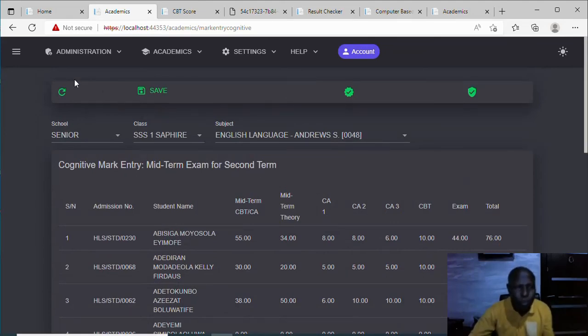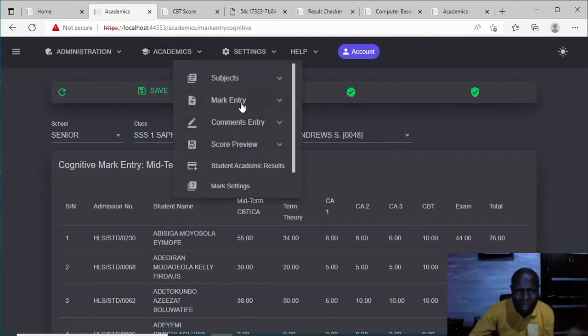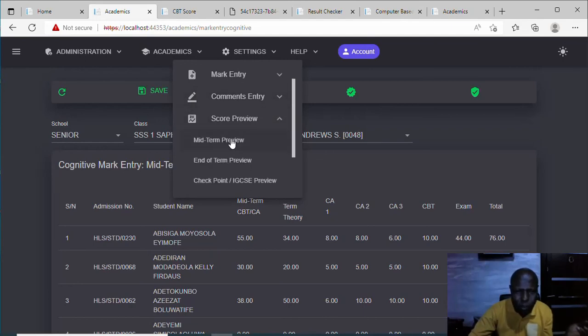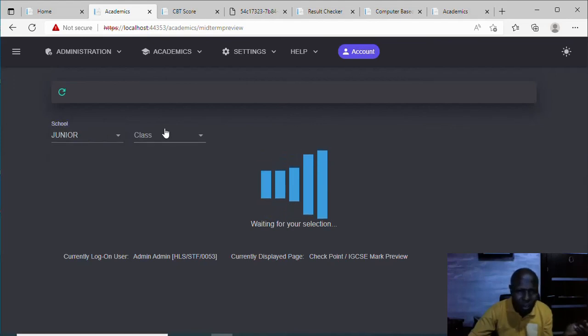Once you go through it, even with minimal training, you should be able to start using it. There are other features there. You have where you enter your comment, and you see where you can preview the score. When you want to preview the score, it is loading.